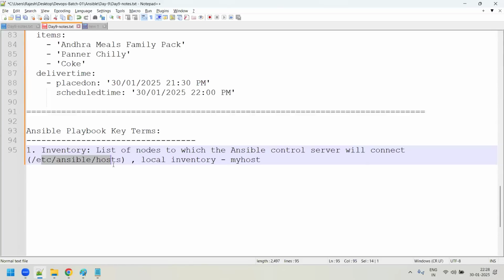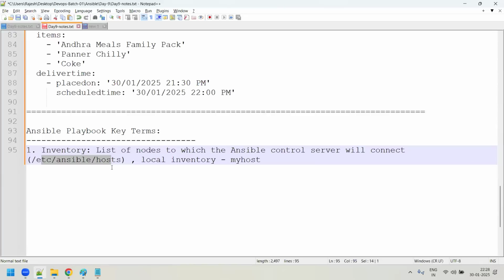Why do they do it that way? I'll discuss that too, because you get more and more advantage if you write a host file in JSON or YAML format. I will quote one example, and when you go through that example you will understand why industry writes the host file in YAML or JSON format. Particularly, they use YAML only, not JSON.